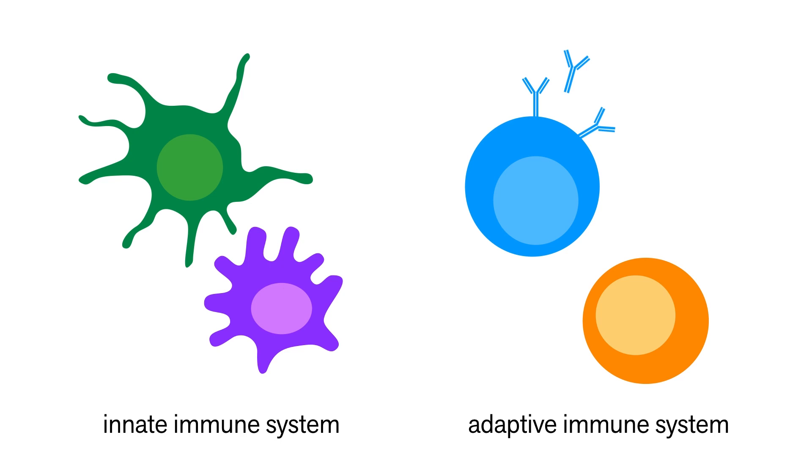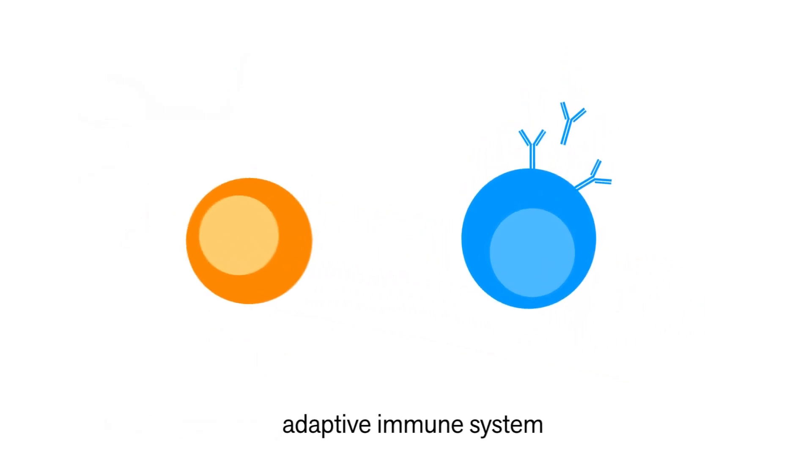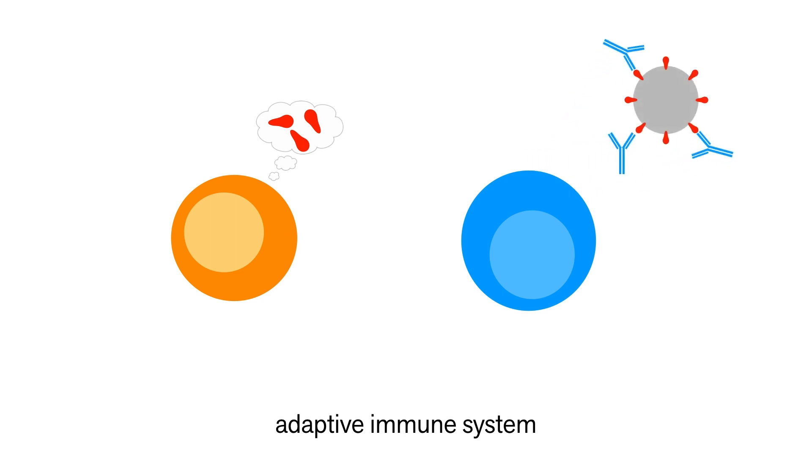Humans have a second team in our immune system, and that's our adaptive immune system. It's adaptive because it develops a customized response to specific invaders. Part of the innate system's work is to trigger the cells of the adaptive immune system to make a permanent memory of what happened. You can think of it as the innate immune system putting out the immediate fire, and then your adaptive immune system surveying what happened so it can prevent it from happening again. This is the part of your immune system that develops memory cells that can initiate the production of antibodies if you happen to encounter a microbe that you've seen before.